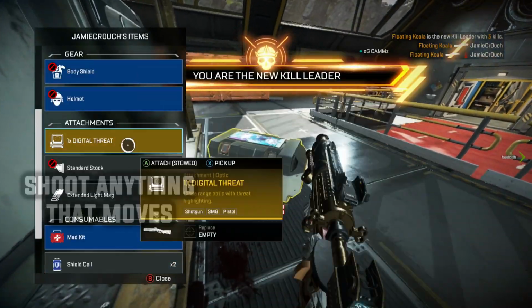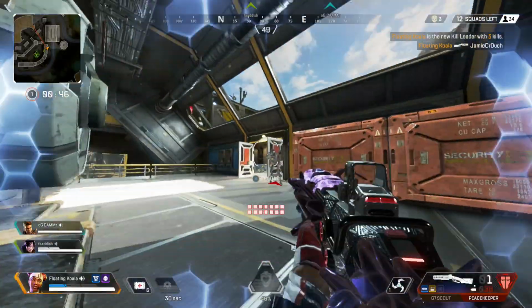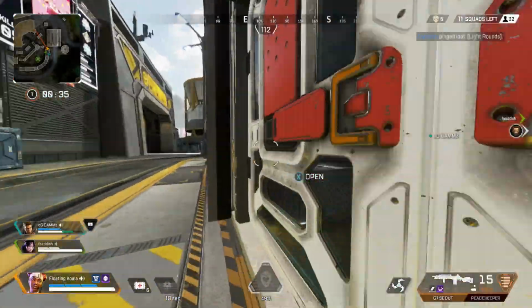Tip number 10. Whenever you can hit someone on the map, even if it's not your fight, even if you're in the middle of a fight and you see someone far away that's fighting, that's just chilling there, go for the shots on them.